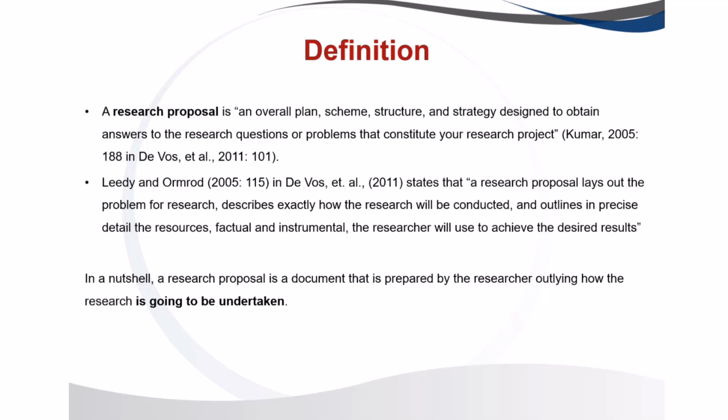Now, after you have done that and it's been approved by the university and you have got ethical clearance, then you start to do your research report, all right? In other words, in your research report, you are reporting, okay? And how do you report there? You put it in the past tense or in the present tense. You choose one of the two tenses. It's either you write the whole research report in the past tense or in the present tense. You can't use both tenses there. You choose one tense, okay? So that's how we write those two documents.